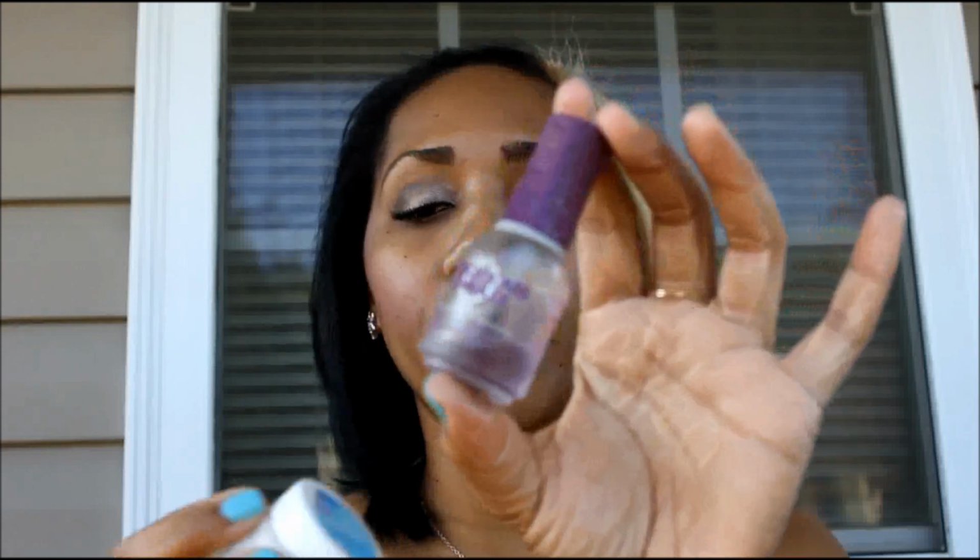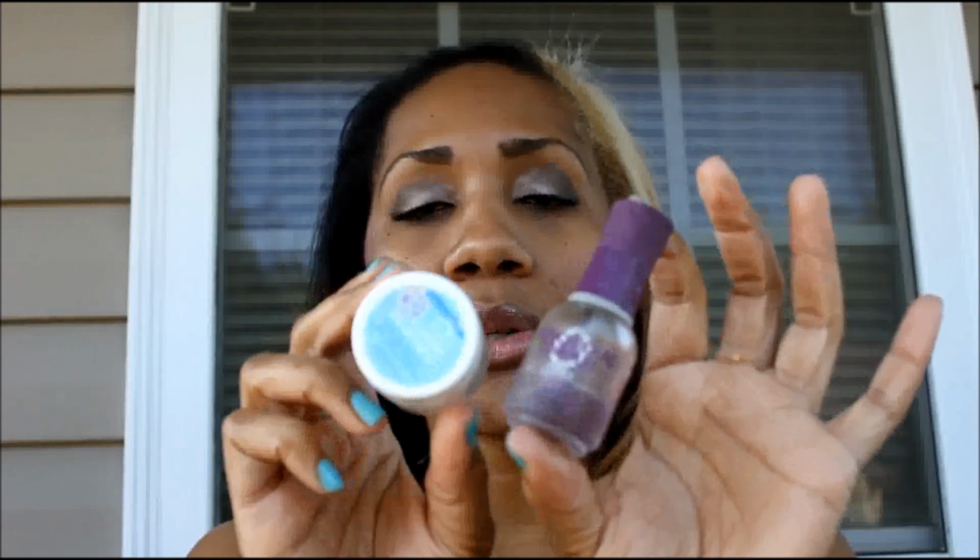This is True Blue Spa Cuticle Treatment. This has shea butter, so I use this, and this is an old container. I still have a little product left, so I'm not going to trash it yet. Another good product is Orly Cuticle Care Complex. These are really good cuticle moisturizers, as well as my Zoya, but that is in my purse. I don't have that with me. I have Zoya Solid Gold Cuticle Moisturizer. That is a really good product.